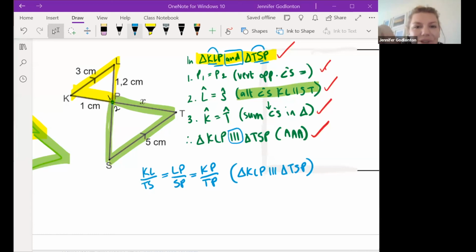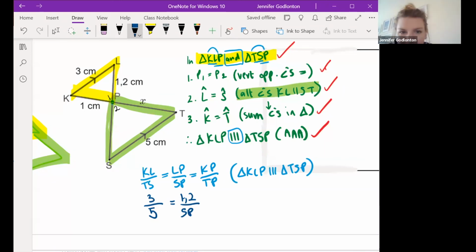Tell me what to do from this point over here. Sorry, I filled in the values that I got for KL and all the other ones. Okay, that's right. So I said 3/5. Good. And then for LP, I just got 1/2 and then nothing because there was nothing on the other side. I put a dot there, but then I crossed it out because I wasn't going to use it either way. So 1/2 over SP. And then I said 1/x.